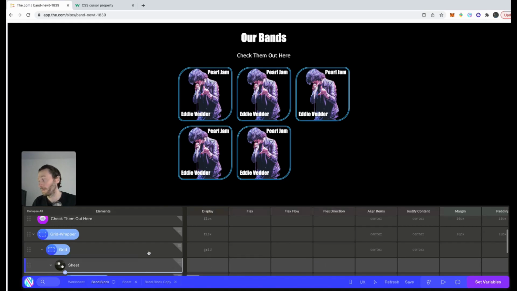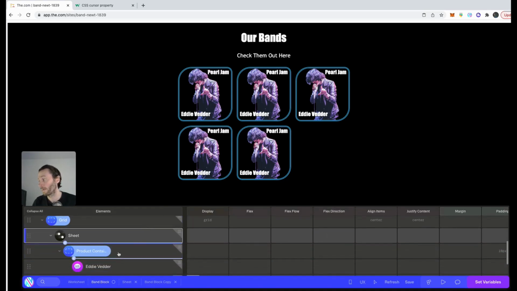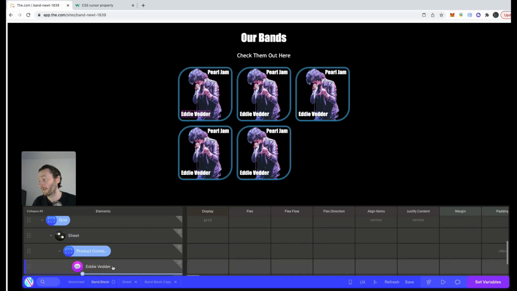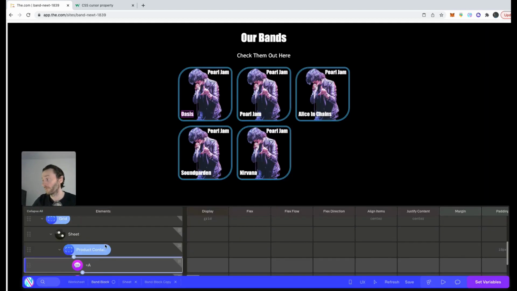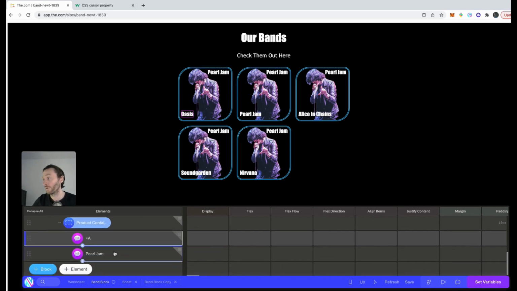So that's obviously feeding through there, feeding through the number. Now for this bit here, you want to go equals A. So that's equals the A column. That's it. It's really easy to do. It makes it really straightforward to do. Oh, sorry, that's equals B even. Equals B.